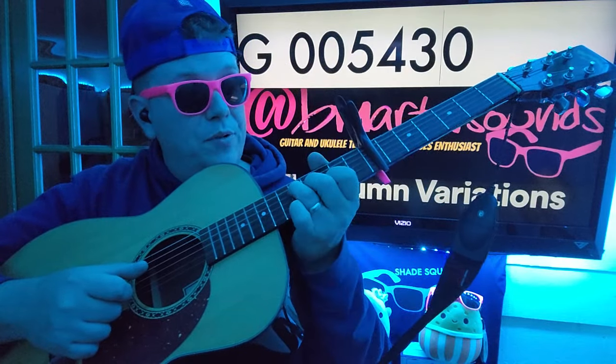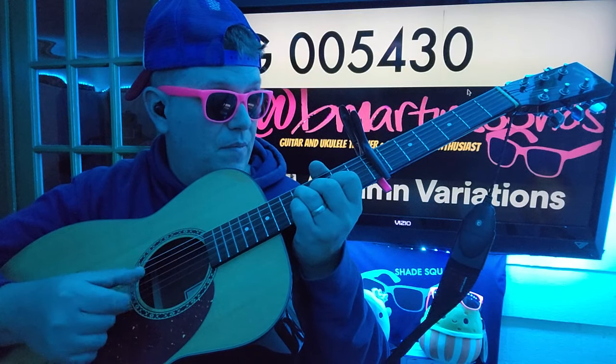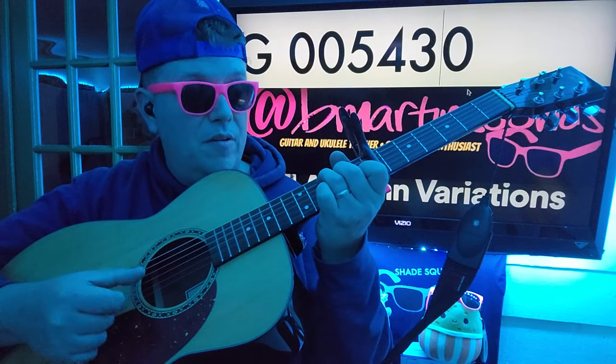Same thing, go up 2 frets and do the same thing. 5th fret B to 3rd fret B. And then we go back to C and start over.